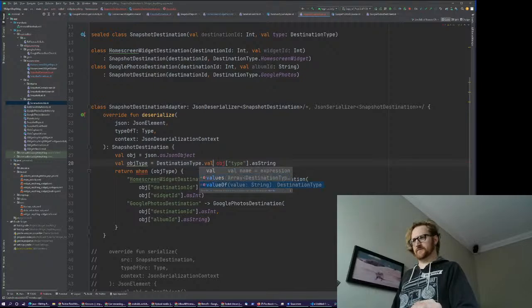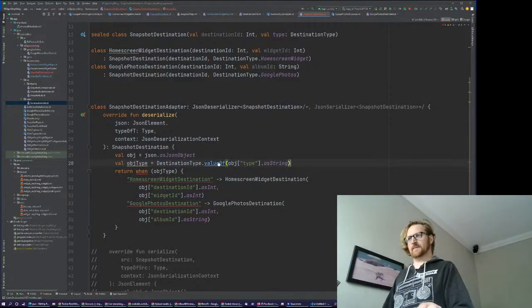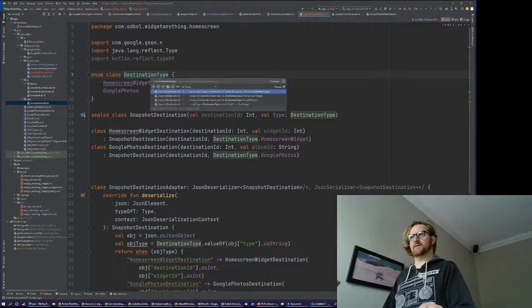Value of, right. I think this is the name, not the ordinal, right? Yes, we know, I don't know what that is.